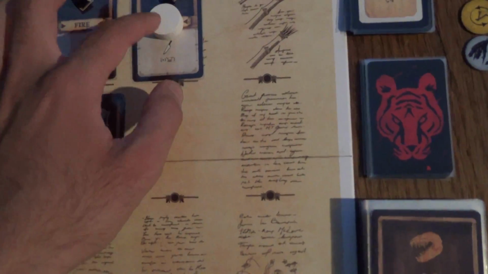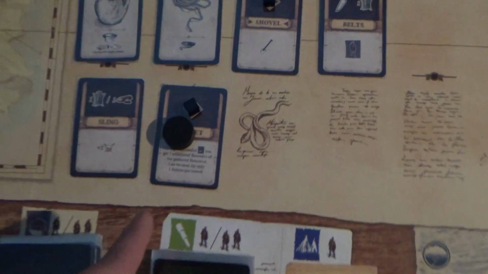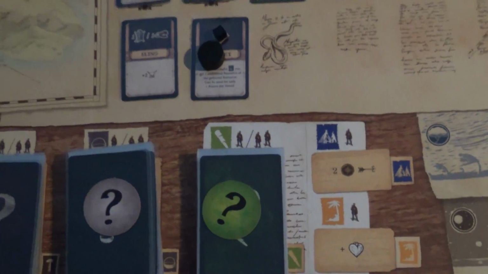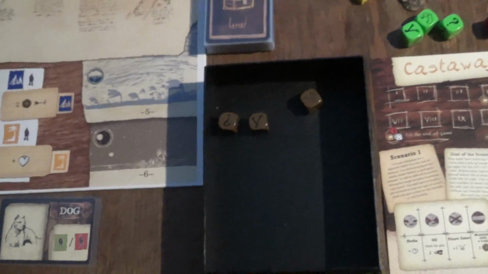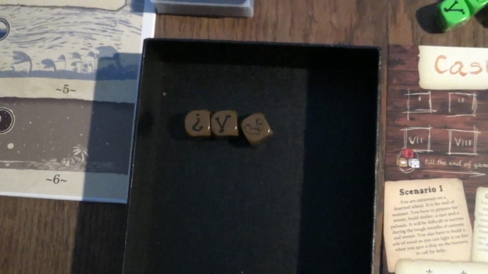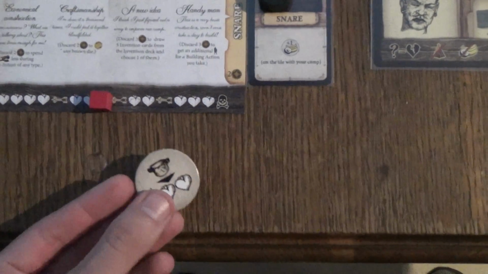Let's begin with Friday up here. Well, actually, let's begin with the most important one of these, and I think that would be the basket. So let's try and build the basket here, giving us additional resource when we gather resources. So let's take the building dice here. So for a good roll, it is a successful roll, but we take 1 wound, and I will actually use this.